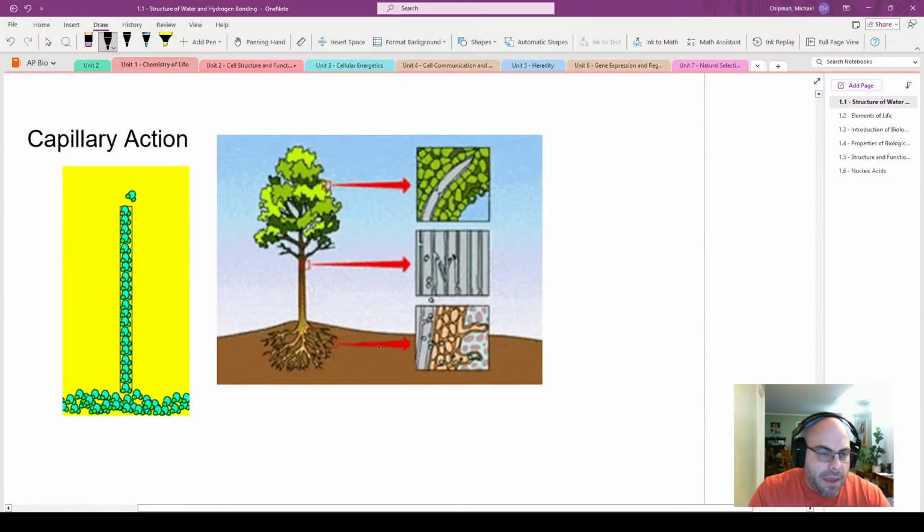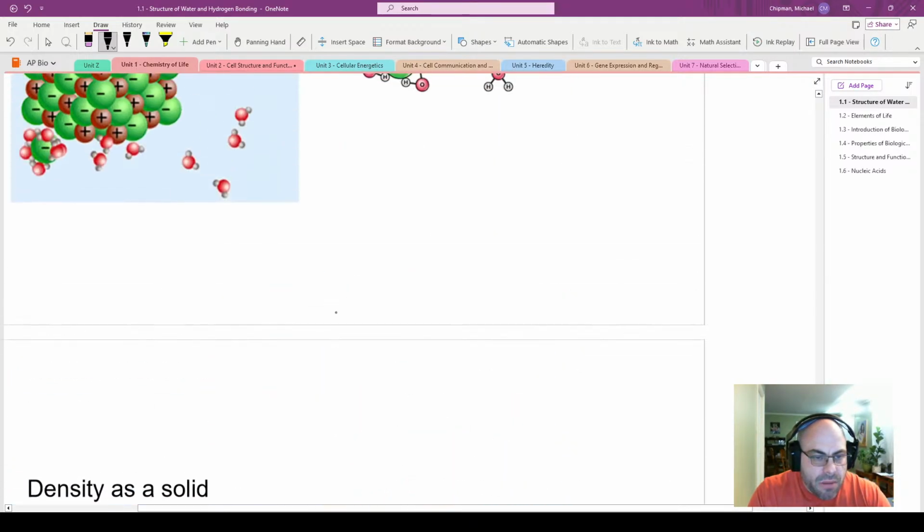There it is. Capillary action. Capillary action is water's ability to pull itself up tiny tubes. How can it do that? Well, it likes the tube, so it pulls itself up the tube, and it likes itself, so it is pulling itself up too. Why does this matter? Well, if you've ever been to the nurse and they take your blood, they'll put this little glass tube up and they'll get all the blood up in that tube. And that's how they do that. Is because the blood wants to get in the glass, because blood is mostly water. And trees use this to get water all the way to the top. Capillary action, adhesion, cohesion.